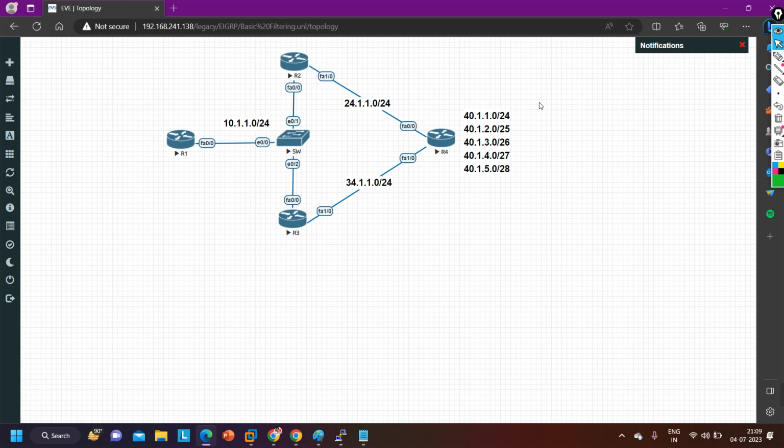And if you want to filter the prefixes with the help of prefix length, then you have another tool called prefix list for filtering the traffic. Let's say now I want to filter the traffic whose length is starting from /24 to /25, right? Doesn't matter which network is there. Getting my point?